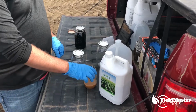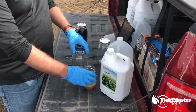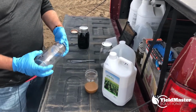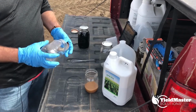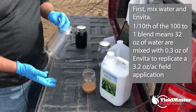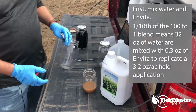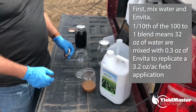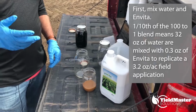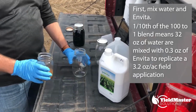Alright, so we have shaken up our jug and we've got some pure Envita here to start with. I've done the calculations here at about 1/10 of our 100 to 1 blend. So in that case, if we're doing 32 ounces of water, that is going to be 1/10 of the blend. Now 1/10 of the Envita required is going to be 0.3 of a normal 3.2 ounce per acre application. So that is just going to be a drop.